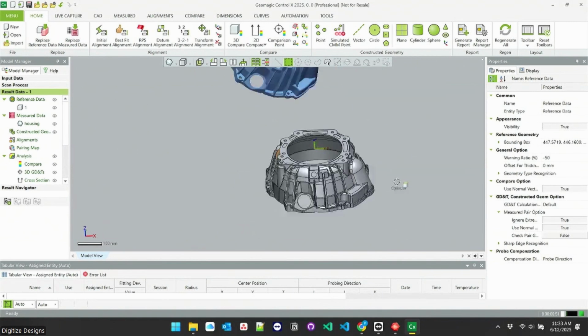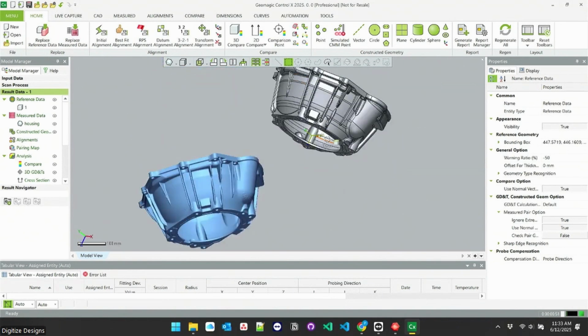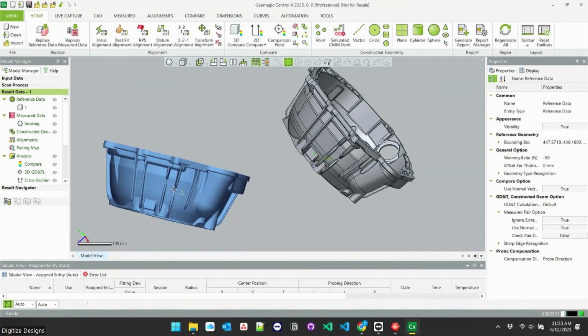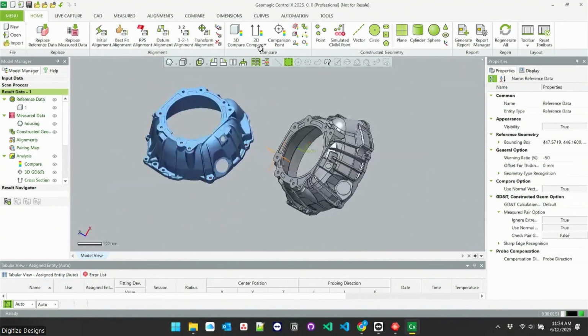So we're in Control X now. I just imported that STL that we saved off to the desktop. So I've got what my part is ideally with everything being super perfect. The CAD model represents that. I've got the part as it really is captured by the point cloud over here in blue. First thing you'll notice is they're not aligned. It's common with handheld scanners.